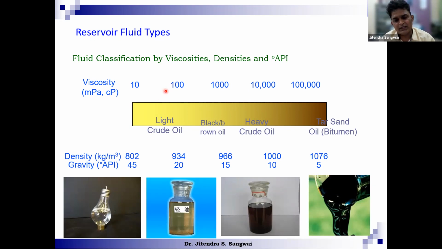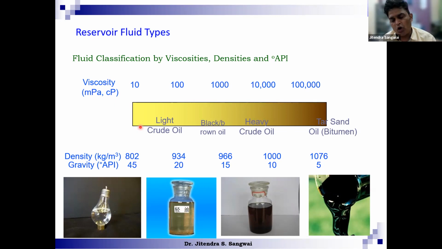And you can see their physical appearance varies, from a very clear fluid to a blackish and highly viscous oil. Now, different types of oil are there in our country. For example, heavy oil like this is available in Rajasthan. The oil like this is available in Karaikal. The oil like this is available in KG Basin, where we get a gas condensate from some of the gas oil wells. And some of these oils are also available in the Gandhar field, for example, in Gujarat, right? And their viscosity and density vary significantly, as they differ in their appearance and composition.